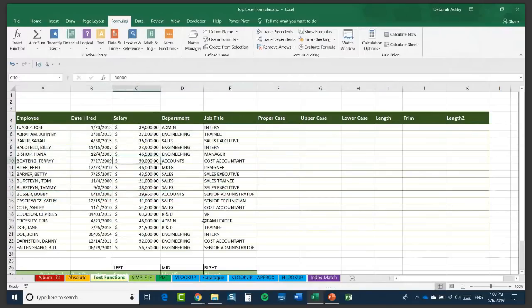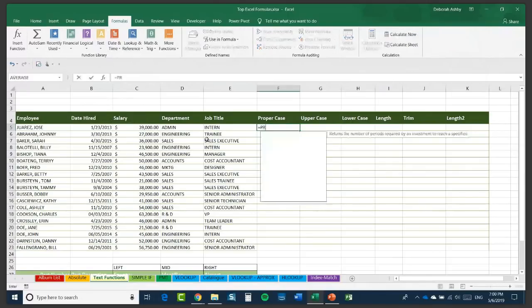So what I'm going to show you is just a few different functions that you can use to format and change the way this text looks. So the first two we're going to deal with are fairly straightforward. The first one is called proper case, and the function is just equals PROPER. Now, what this will do is it will take the text that you specify and change it into proper case. So currently, my employee name is in uppercase, and I want it just so that we have the first character capitalized in each word. And there's only one argument to the PROPER function, and that is text.